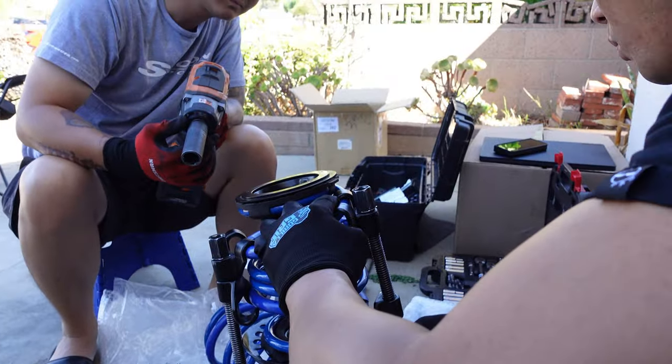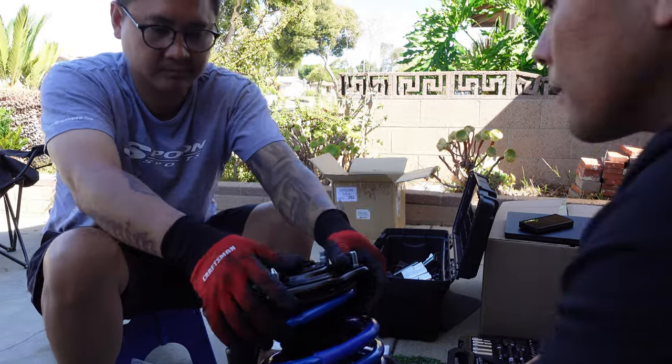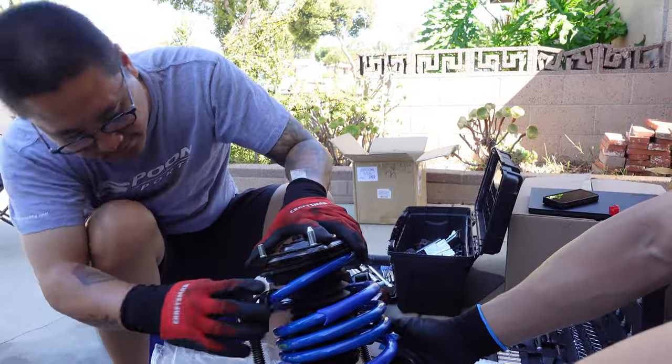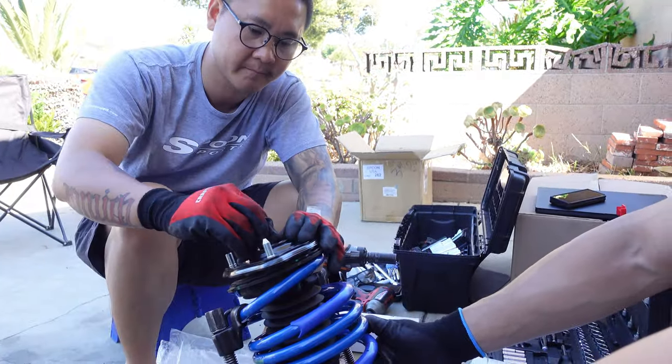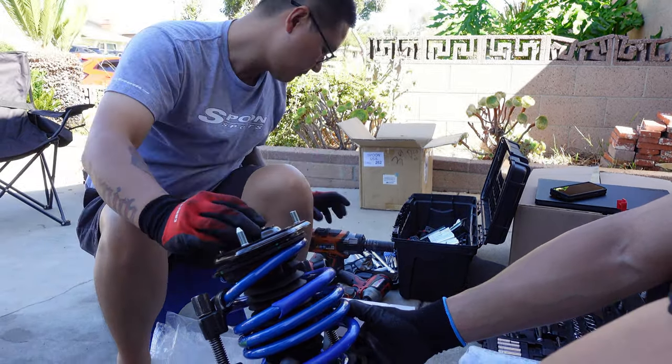No bueno. So now with the cup and bump stop, just put it back on. But it looks like they might need to compress some more. As long as the nut can get on a little bit, it should be fine.